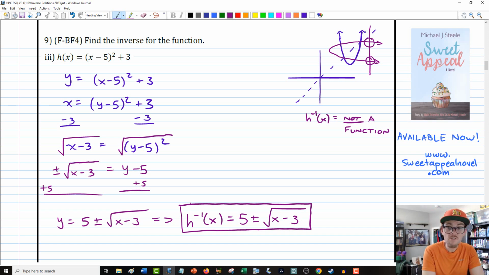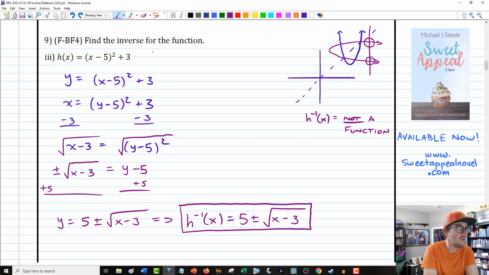Having said that, there are teachers out there who might say that you need your inverse to be a function, even though it doesn't say that in the instructions, and if so, our culprit is related to the plus or minus. The problem here is, though, we weren't given any sort of restricted domain, so that way we knew which half of the parabola to calculate the inverse for. We don't know whether it's the positive or negative version. So although I said that there were multiple answers that would be acceptable here, I don't think there's enough information provided in this problem to express it the other way, which would be either a positive or a negative version.